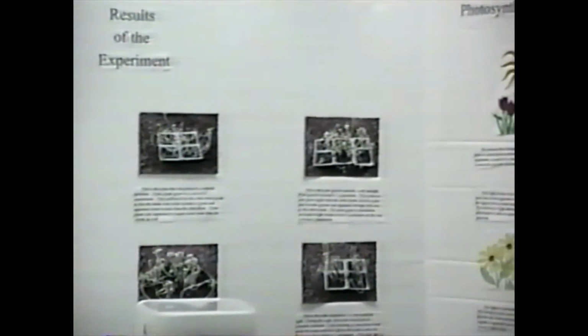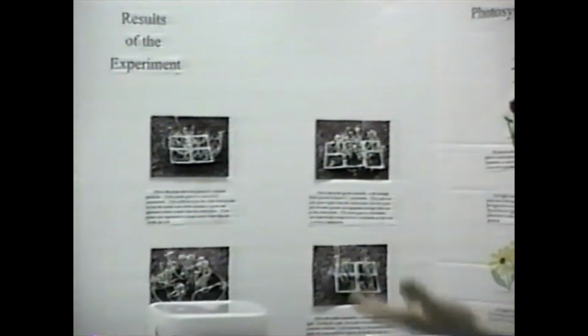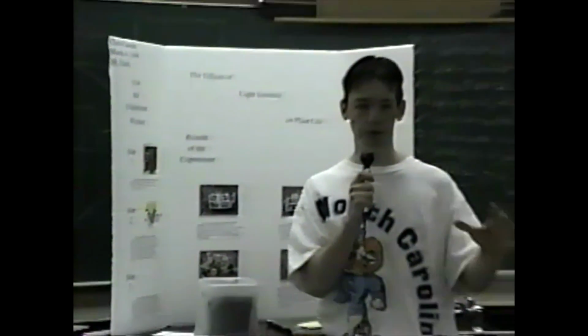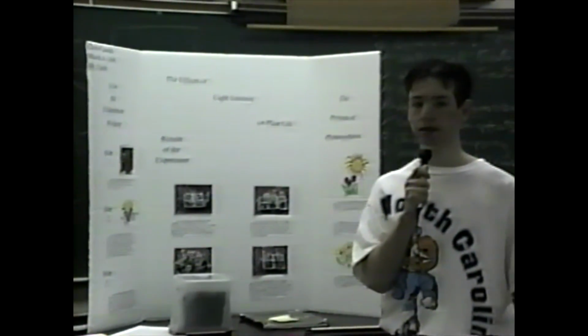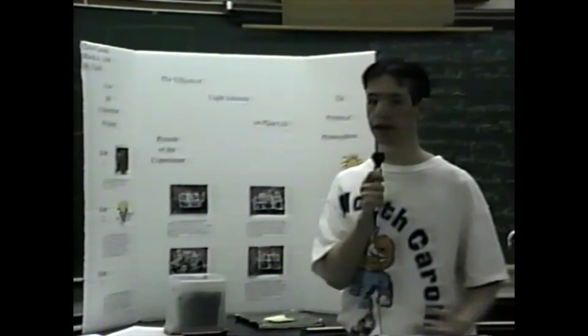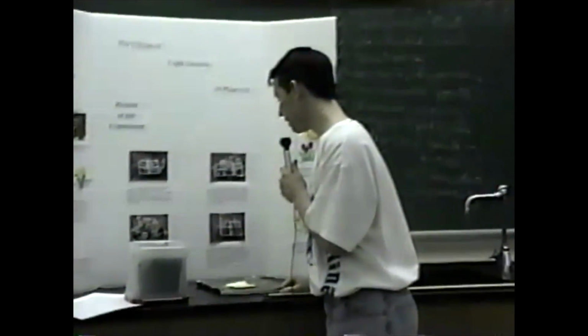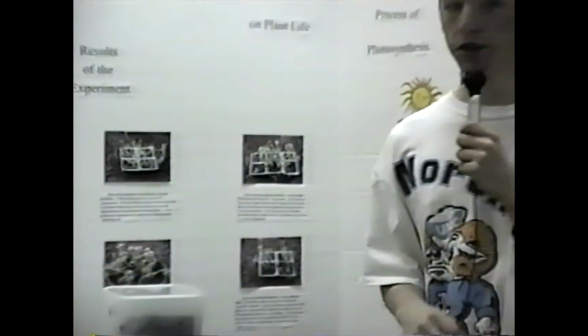What I did was I took the 4 different plants. I grew one of those plants naturally with light coming in. I put it right next to a window, watered it, and had the light come through the window, basically just the way you would grow a natural plant. Another plant I grew under 24-hour artificial light. I grew the plant underneath an artificial fluorescent light, which I had beamed down on the plant 24 hours a day. I never took it off. It was there all the time. And then another plant, actually, I'll show you which ones.